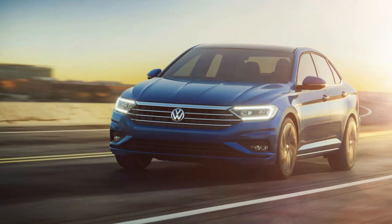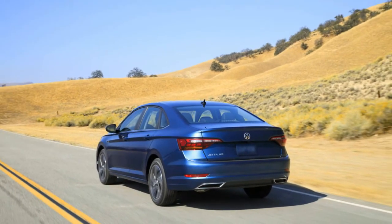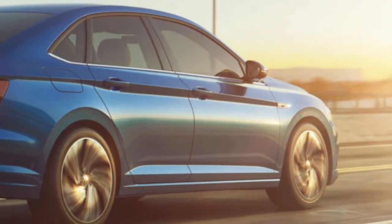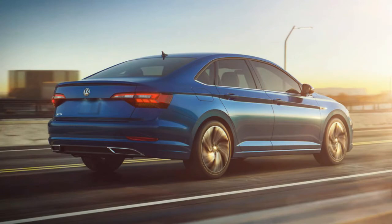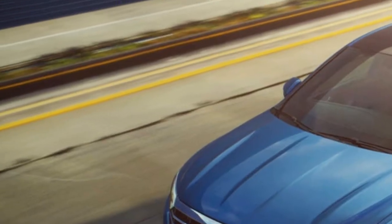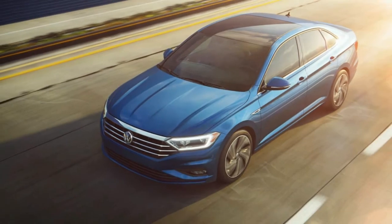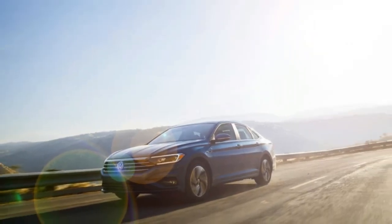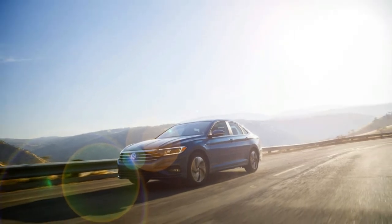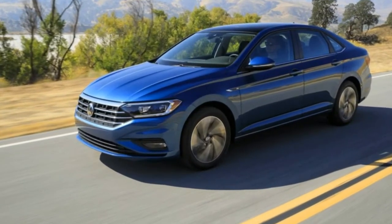It was essential to give the Jetta a strong face, said Klaus Biskhoff, head of Volkswagen design. The combination of fog light and grille into one shape gives the front a wide look, but the grille is also high and deeply cut — it stands proud. It's completely new for the Jetta to have such a bold expression. The new design of the grille advances the goals of the seventh-generation car, giving the Jetta a completely new yet still recognizable face, while also communicating premium positioning in its segment.